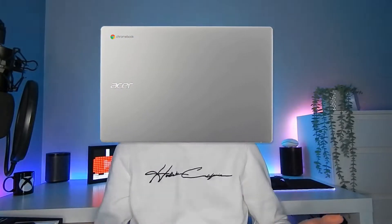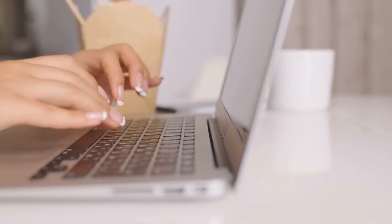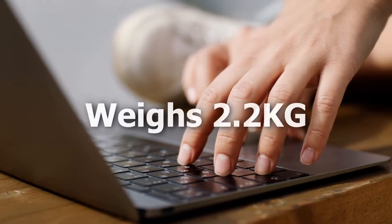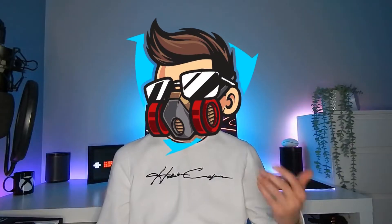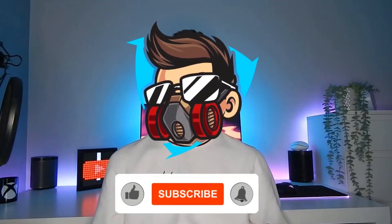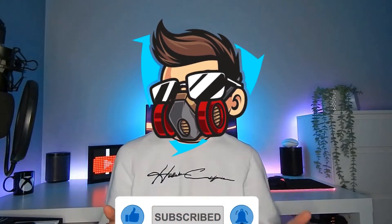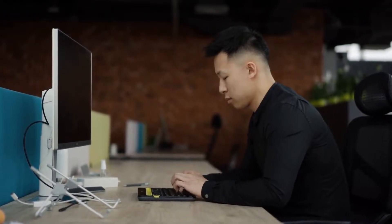In terms of looks, it's pretty average. It's a full plastic build, which is to be expected at this price point, but it actually has an IPS screen which is anti-glare, and all models in this range come with this, so that's a really nice feature. The keyboard is pretty solid and doesn't bend a great deal when typing on it. The keys are nice to press, and the trackpad, which is of course plastic, has a nice feel to it. It also weighs 2.2 kilograms, which is a little bit more than normal because of the increased screen size. Having a 17.3-inch display on this Chromebook is a game-changer, because it will allow you to have a much more productive workflow. It also somewhat reduces the need for a larger external monitor, since this screen size should be enough.